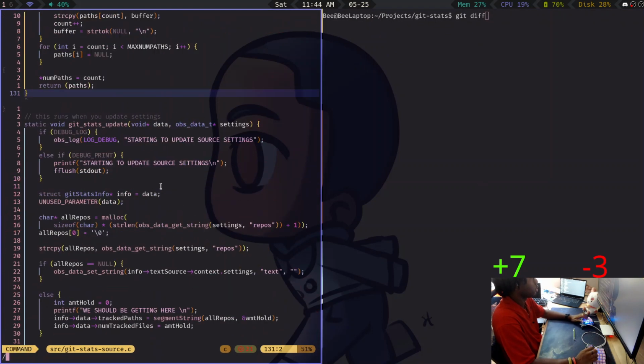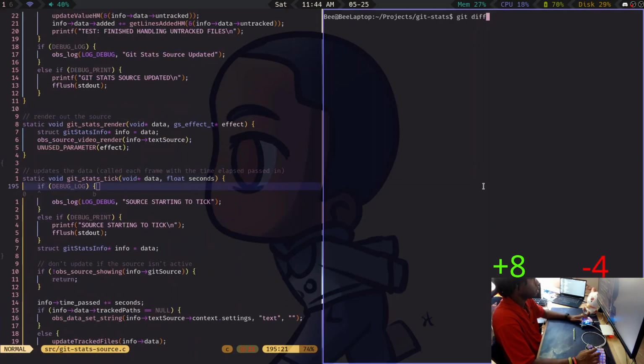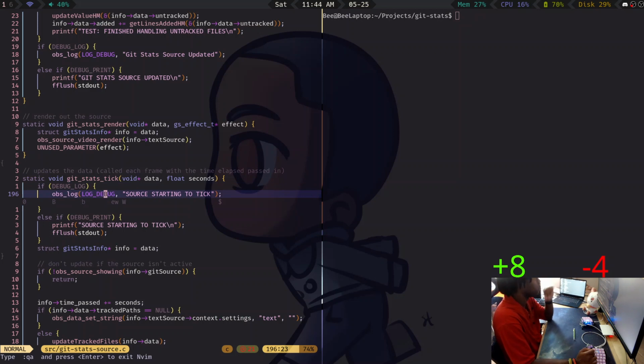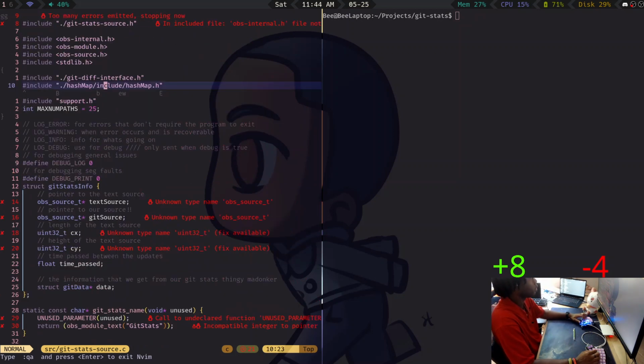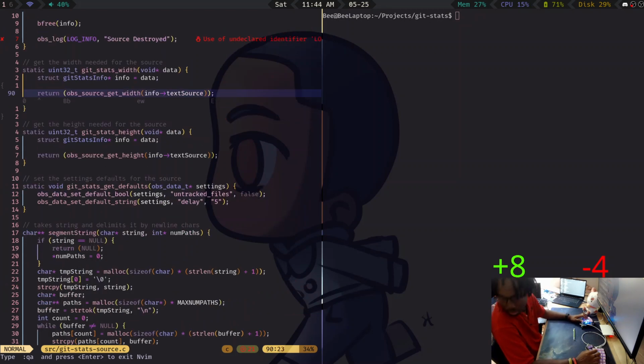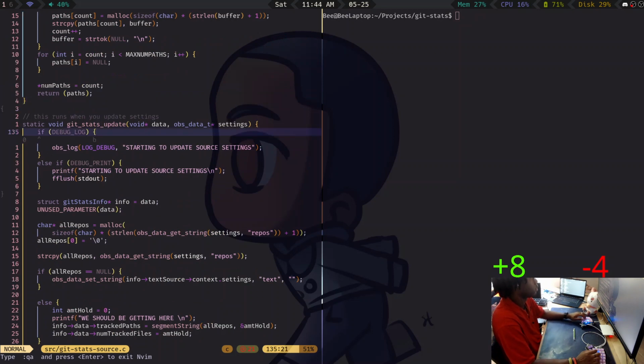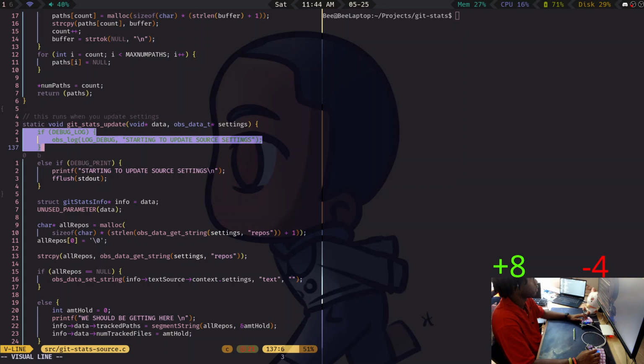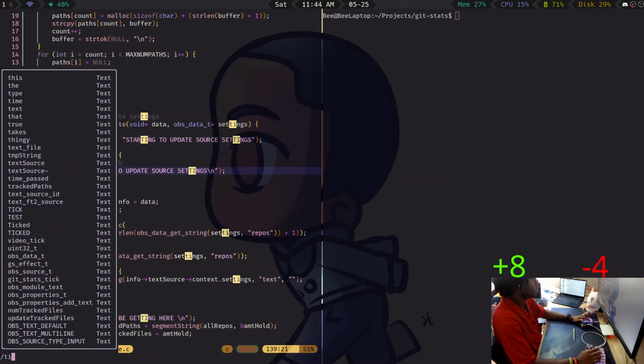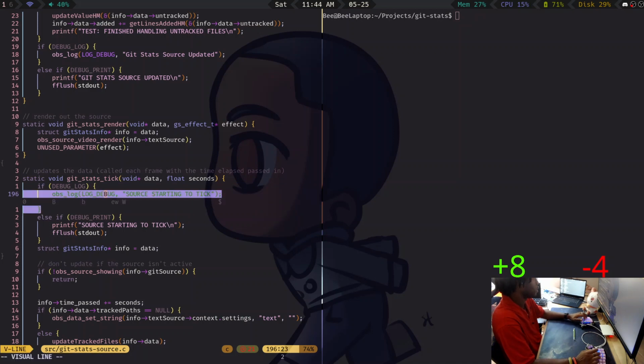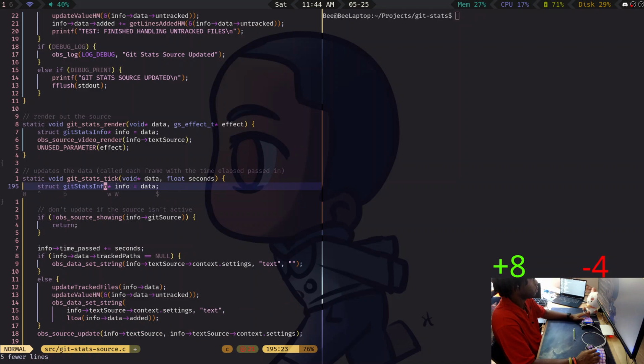And then every time we tick it, I want to see, actually, let's make sure we get something. If git diff. Yeah, okay, we do get something. So what I want to do, okay, let's get rid of this stuff because I really shouldn't have done that, to be honest. Actually, we can keep this. Let's just not keep. So for tick, let's get rid of this. We're down, delete.